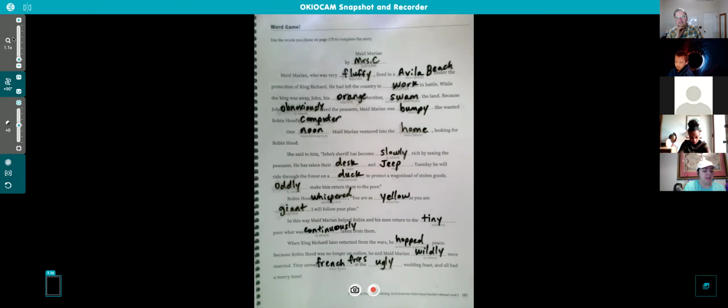Maid Marian was bumpy. She wanted Robin Hood's computer. One midnight, Maid Marian ventured into the Italy looking for Robin Hood. She said to him, John's sheriff has become oddly rich by taxing the peasants.